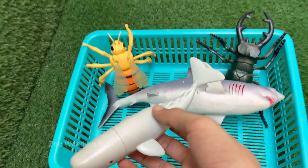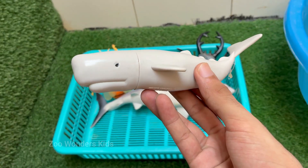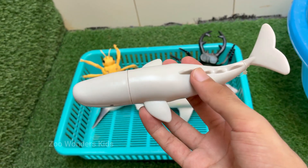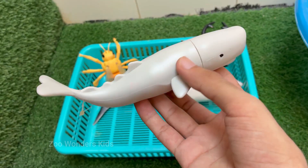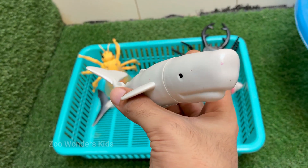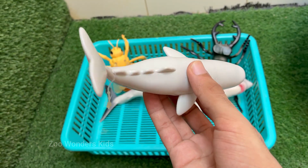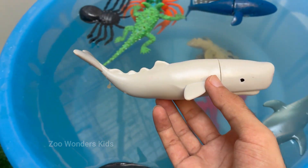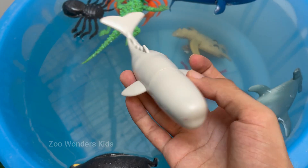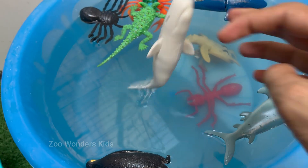The whale is the largest animal to have ever lived on Earth. It can grow up to 100 feet (30 meters) long and weigh over 200 tons. Whales are known for their complex vocalizations — humpback whales sing long, patterned songs that can last for hours. Whales can communicate over vast distances; low-frequency sounds can travel hundreds of miles underwater. Whales are highly intelligent.